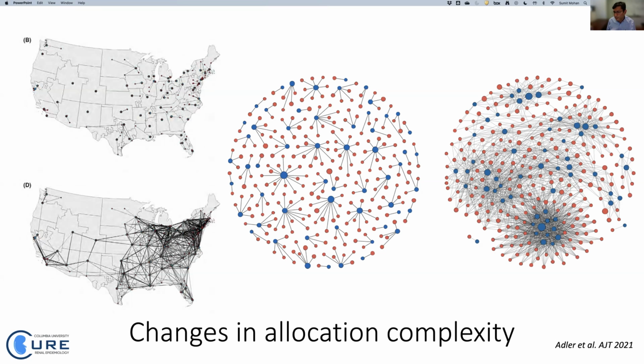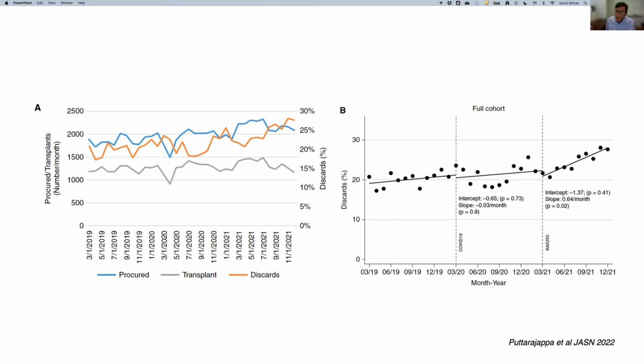And so the number of organ offers and logistical challenges in getting an organ from point A to point B, or understanding which center is accepting this kidney, has suddenly grown dramatically. And so it should come as no surprise that while the number of procured organs has gone up dramatically, partly in response to some policy changes in the OPO world and more aggressive work by the OPOs despite the pandemic, the proportion of organs being discarded has gone up, and the rate at which the number of transplants is growing in the US is much, much slower.